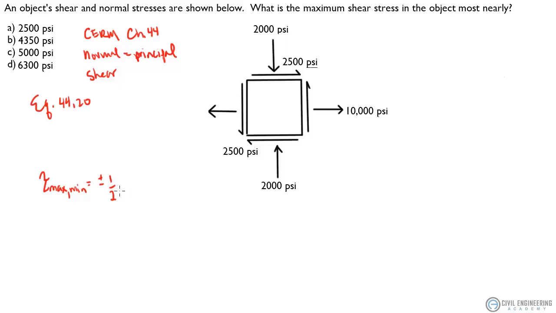1 half square root of stress in the x direction minus stress in the y direction squared plus 2 times your shear squared. This whole thing is square root. Okay, that's this equation, boom.